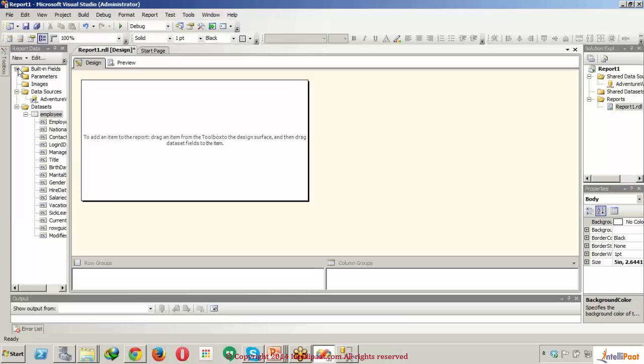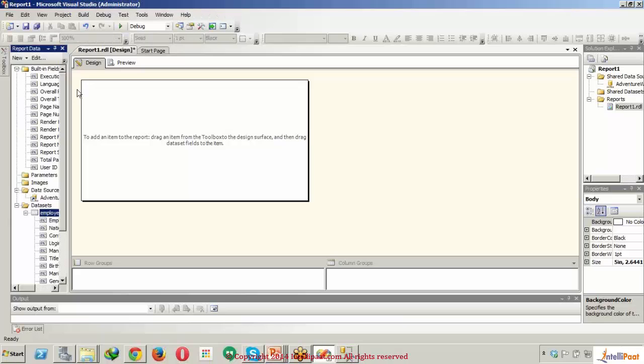Okay, so next we need to create, suppose this is a report. In a report there are a few things which are repeated on each and every page, like the heading of a report, the parameters which are going to be used in the report, though we are not going to use a parameter right now, maybe a few minutes later on we'll go ahead and create a parameter. And then the page number. So these are the things which are there on each and every page of the report.